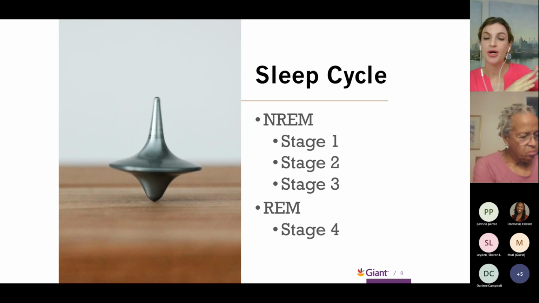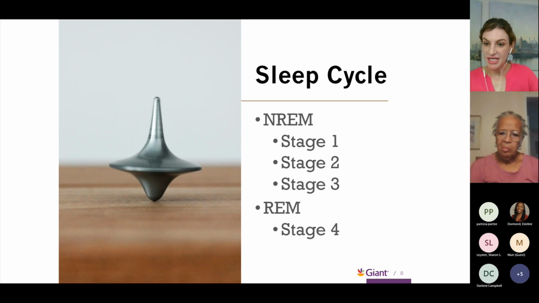Then as we get more comfortable, we go into stage 2, where it's a little bit harder to wake up. Your body temperature starts to change, your body relaxes, and your heart rate and breathing slow down as well. Your body is just trying to rest. Then stage 3 is when we have tissue repair, muscle growth and repair, and the immune system can be strengthened as well. This is where a lot of that deep sleep starts to happen. So during the NREM stages, you slow your breathing and it really allows your body to recover from the stress of the day before.